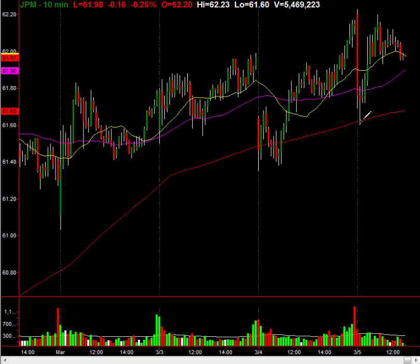All right, one thing I liked about the 200, not only is the 200 good here, but you also see a little bit of a pivot point right here in this area, and a little pivot right here. So what you can do is you can simply just take this area. All right, so see how pivot low, little pivot low here, little choppy pivot high here, and it all matches up with that 200 moving average.